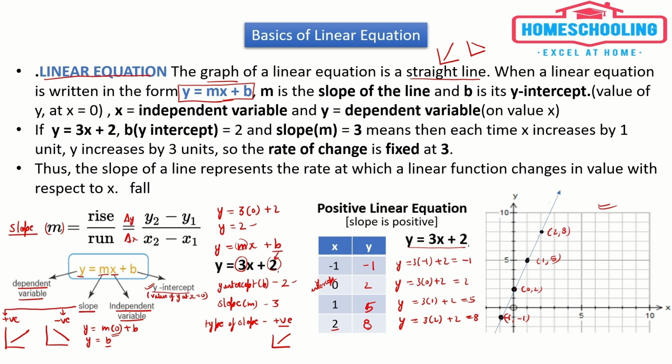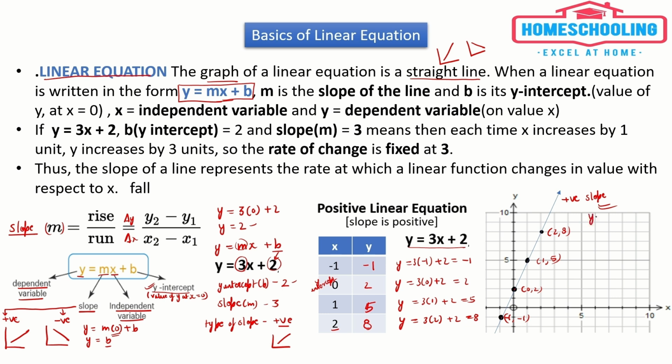So as we can see, the graph is a rising graph. So it has a positive slope. Now, sometimes you will be given this graph and you have to find the equation. Let's say the graph is given with these coordinates and you have to find what your linear equation is.